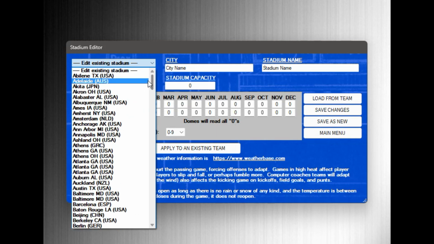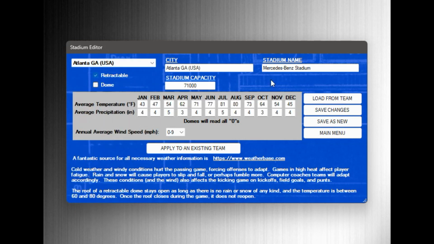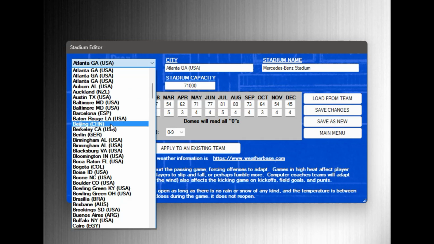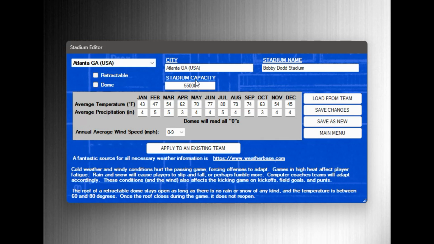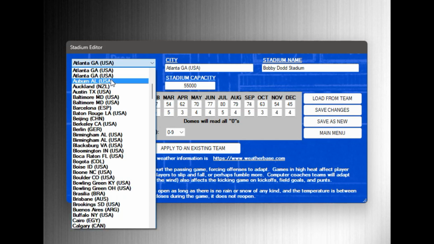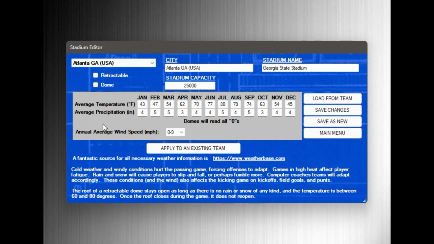And you can see, I scrolled right past it, but we've got 2 in Athens, Georgia, or 1 in Athens, Georgia, 1 in Greece, 1 in Georgia. So obviously you have the Georgia Bulldogs there. Athens, Ohio, Miami of Ohio, their stadiums in here, and then several different Georgia stadiums, or Atlanta stadiums rather. So you can click this, and this is Mercedes-Benz, so that's the current. And then if you wanted to see the other ones, Bobby Dowd, which would be Georgia Tech, and you have Georgia State's stadium as well.